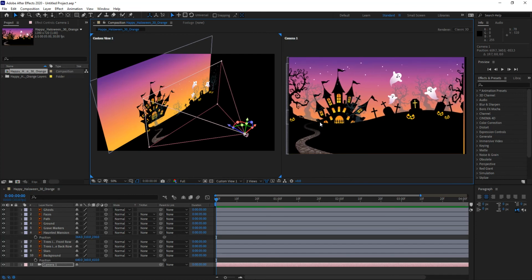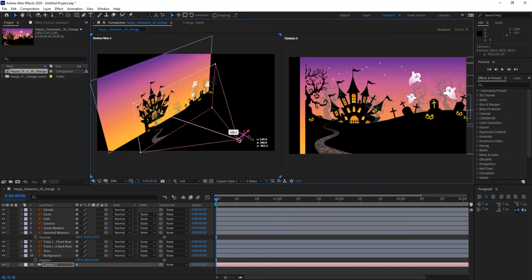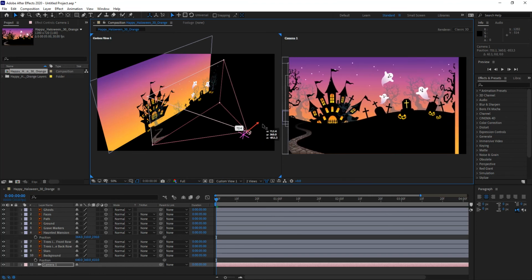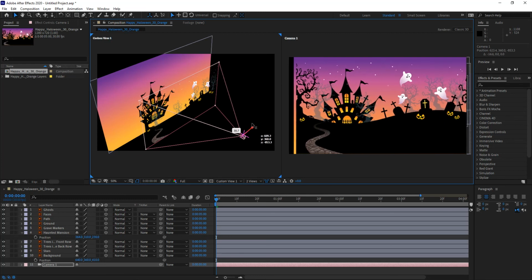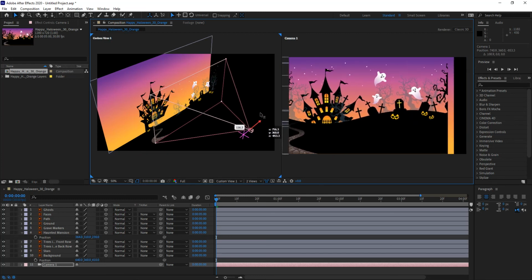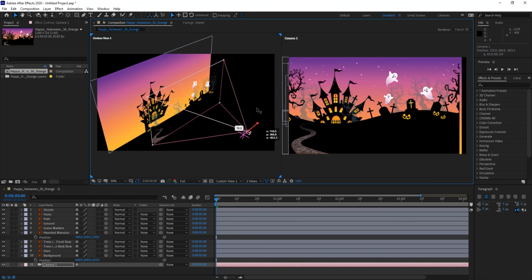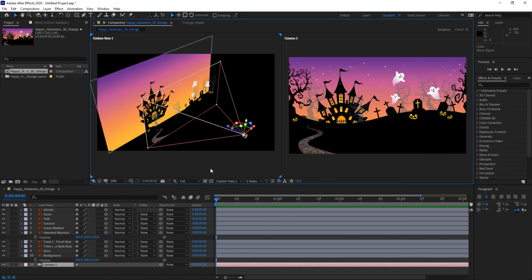You see that the motion of the house and the background is different than the motion of the foreground. Items closer to the camera move faster than those far away from the camera. And that's what we call parallax. It gives you automatically that sense of depth that you get when you're looking at things out the window, when your eyes are a camera. So that is how you create that parallax effect.